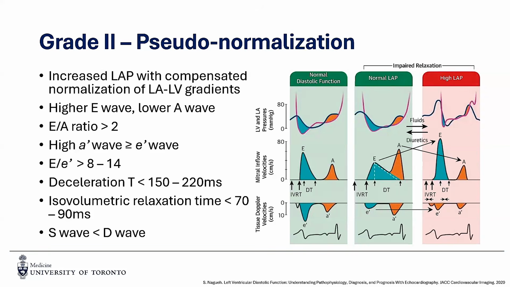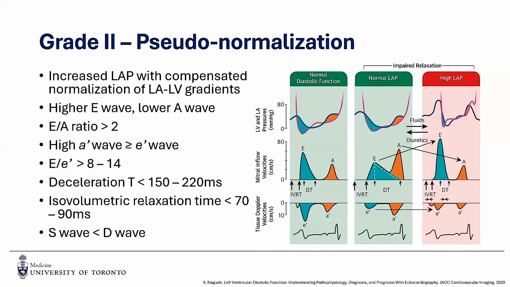But now, because of the inherent changes in terms of your E versus your E prime, remember your E is normal, but your E prime has dropped. And so because of this, what happens is your E to E prime ratio is going to be slightly higher compared to grade 1 diastolic dysfunction. So as that ratio climbs higher and higher and becomes less than 8, this is your first clue that left atrial pressure is not completely normal.